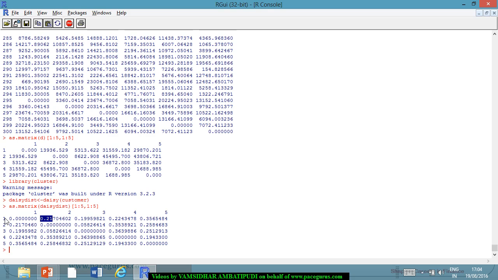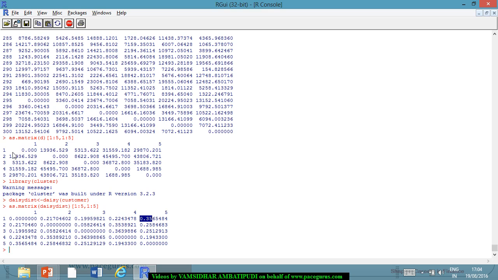So there is some kind of scaling being performed. That is an additional thing taken care of by the daisy function. All the variables are typically scaled. The first and third distance is 0.19, first and fourth is 0.22, first and fifth is 0.35.